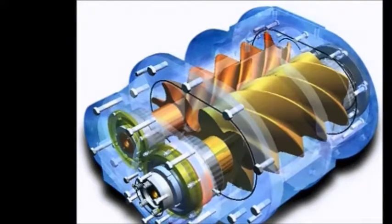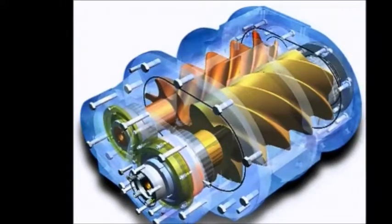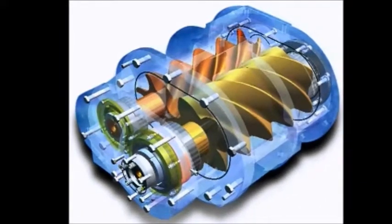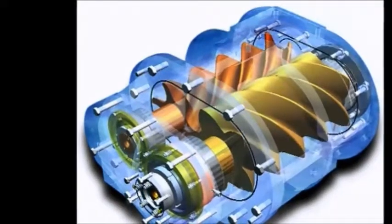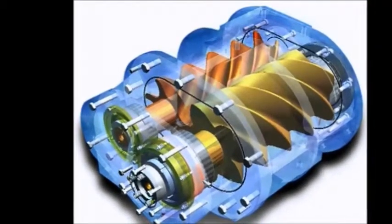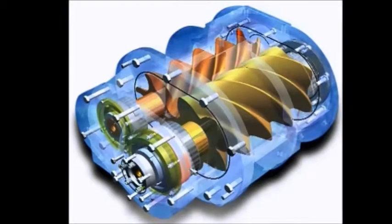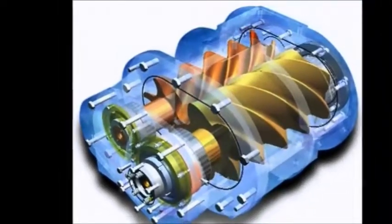If you are not familiar with how a rotary screw pump produces air pressure, a brief explanation along with illustrations will give you a better understanding. The blue case is precision machined with an air inlet port and a pressurized air exhaust port. The casing surrounds two high-speed precision rotors — highlighted in yellow and orange — supported at each end by ultra-precision high-speed roller bearings. Input power rotates the yellow rotor, which in turn drives the orange rotor. Although the rotors may appear to be touching, they are separated by a micro-gap. The injected oil serves three functions: lubrication, heat transfer, and sealing — also serving as a rotor wear prevention barrier.